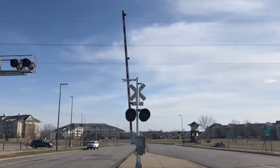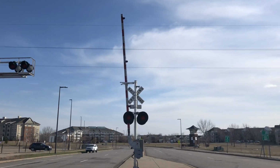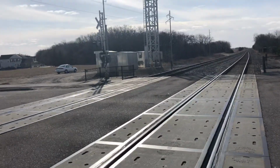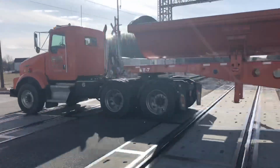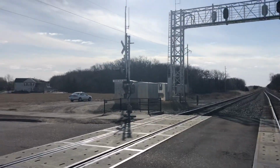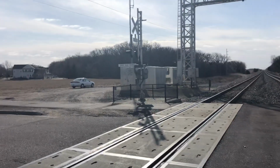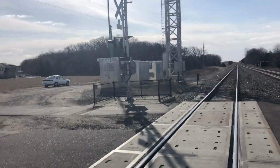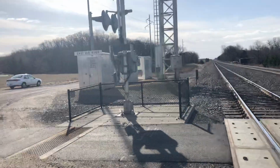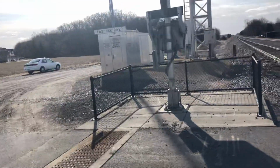And here's a back view of the signal. Now we'll get a look here at the southeastern pedestrian signal. A northeastern pedestrian, you know what I mean? Sorry, my bad.